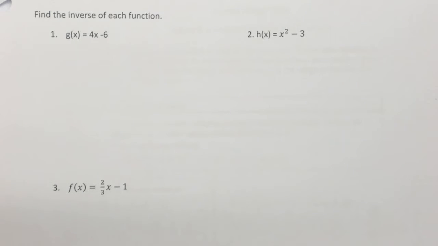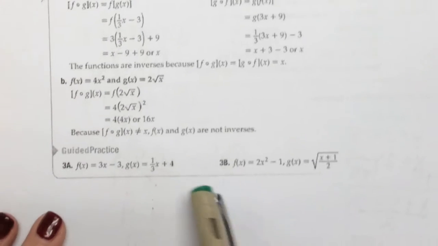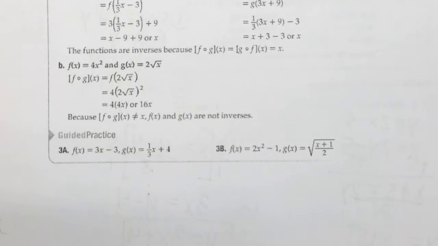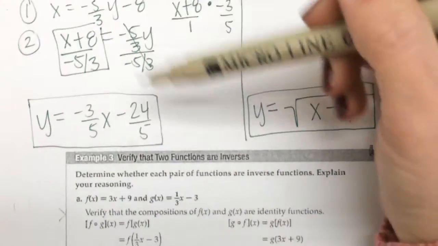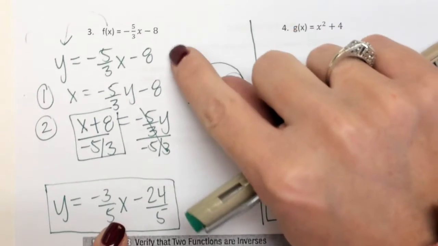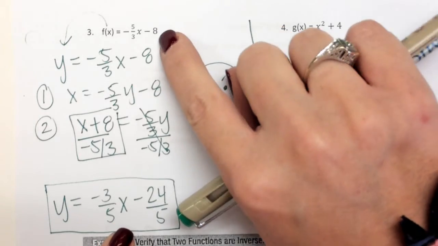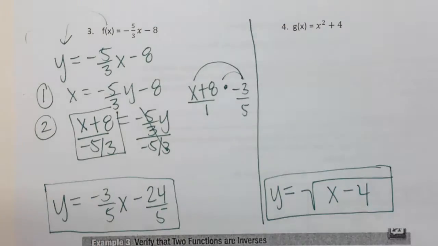Alright. So we did inverse functions, inverse of relations. Now I'm going to show you how to check these, like the ones we just did, by determining if 2 functions are inverses. So flip back over to this one where it says guided practice at the bottom, 3a and 3b. So this is if you have 2 functions, like say if they give us these 2 and we have to determine if they're inverse functions of one another.